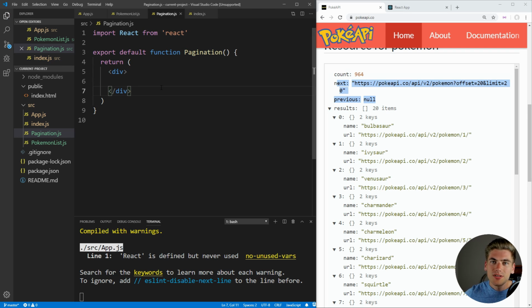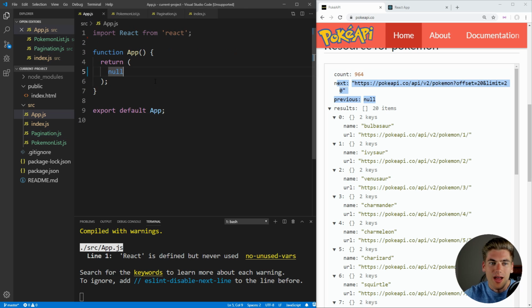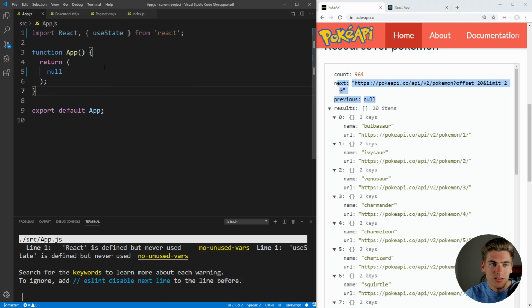And that's all the components that we're going to need for our application. The next thing that we need to worry about is the different state that we're going to be storing inside of our application. So we can do that in our app.js. And in order to store state in a functional component, we need to just import the hook, which is useState. And this will allow us to use state inside of our application. So we can save that. And now we can actually use state in our application.